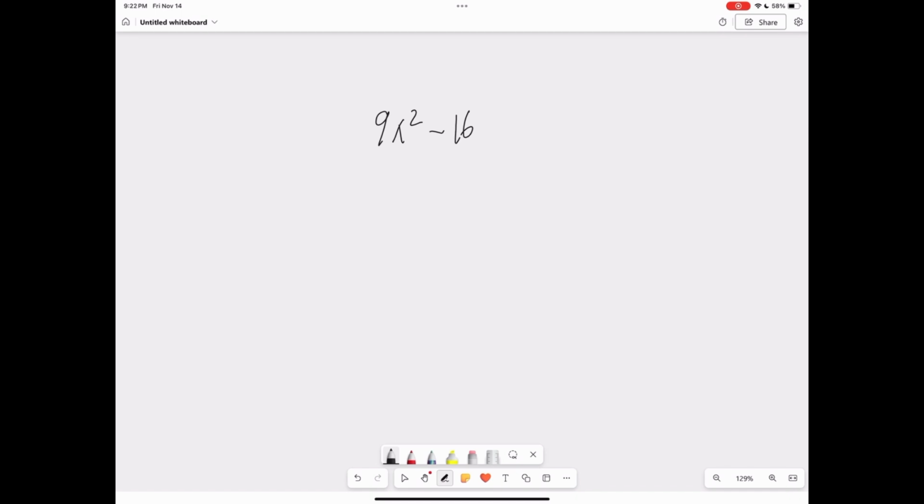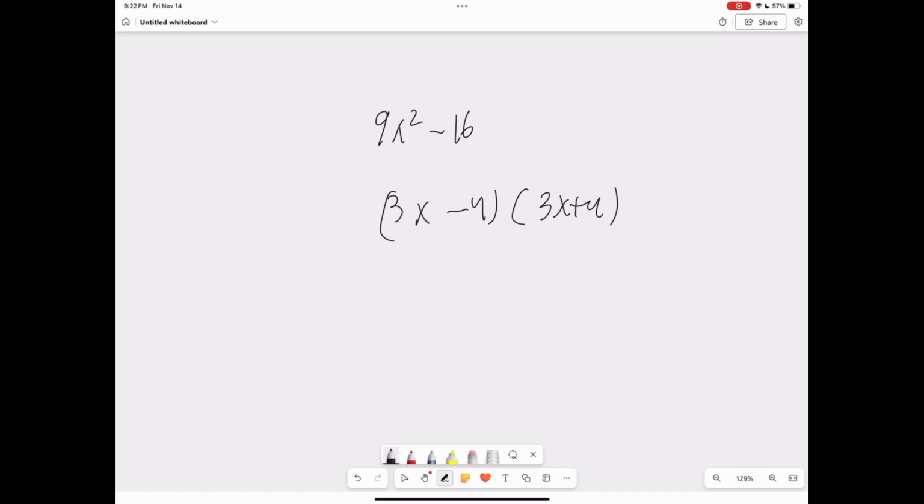I'm going to remember that the square root of 9 is 3, and I'm going to copy an x. The square root of 16 is plus or minus 4. So we get 3x minus 4, 3x plus 4. The only thing you really take the square root of is what's on the right of the minus sign. Recall that we don't really take the square root of anything on the left. We did technically, but we just did it so we can get back to our factored form. It really depends, but usually it's not that complicated.